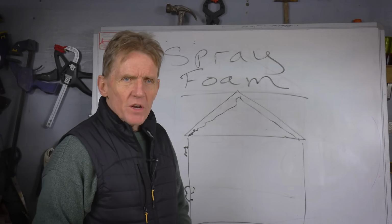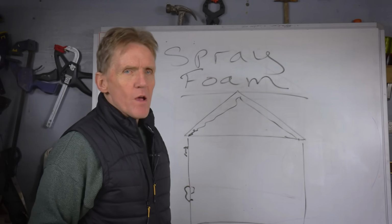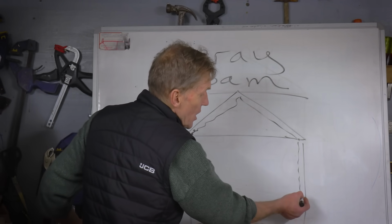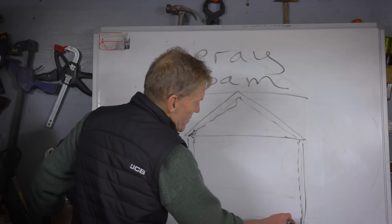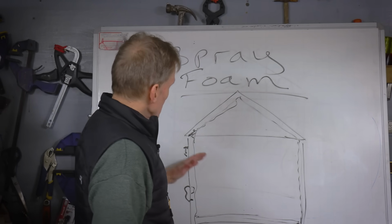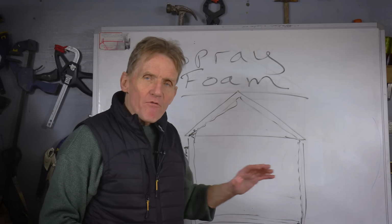So what we find is that unless you put some trickle vents in there, you open some trickle vents on the windows, if you've got double glazing, nice sealed windows, draft proofing all around the house, and you've got this spray foam in, especially if you've got a timber frame house and you've got the spray foam in all the walls and so on, so you've got a continuous vapor barrier around there and continuous draft proofing, you will find under those circumstances that you're not getting enough replenishment air into the house.